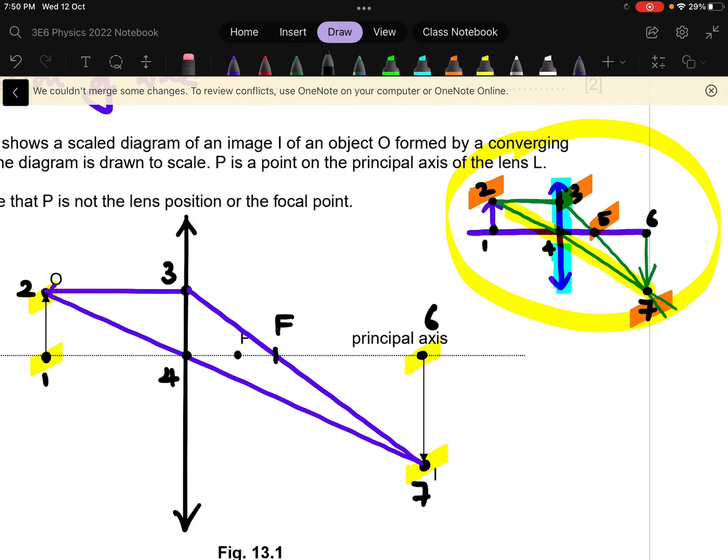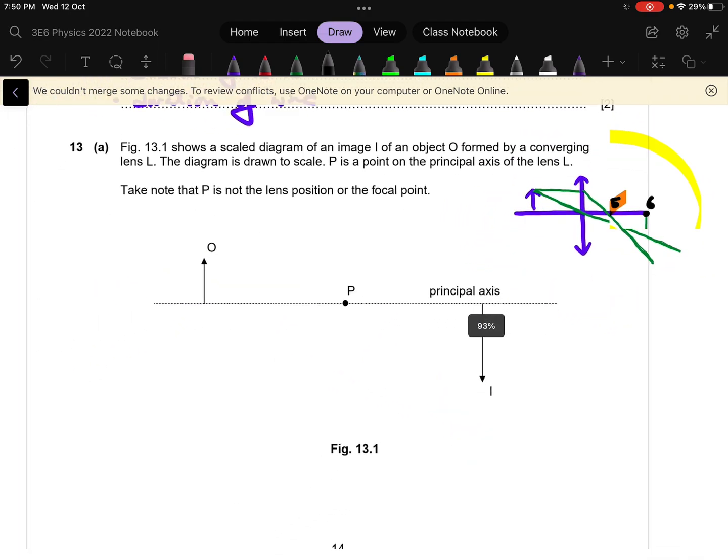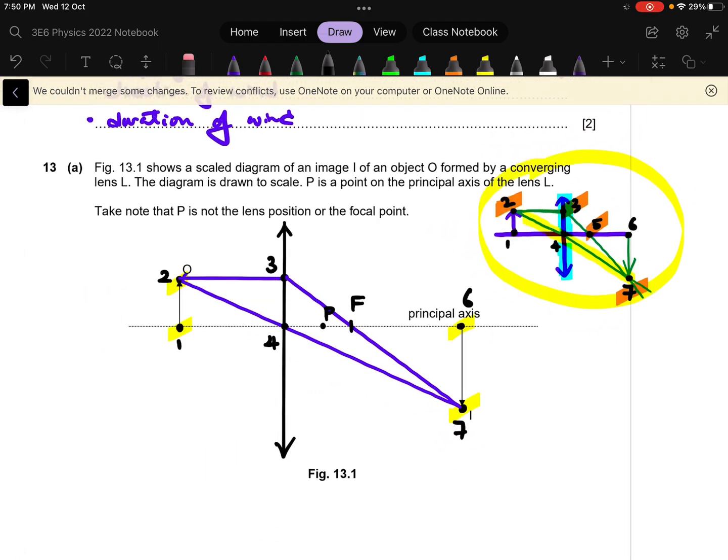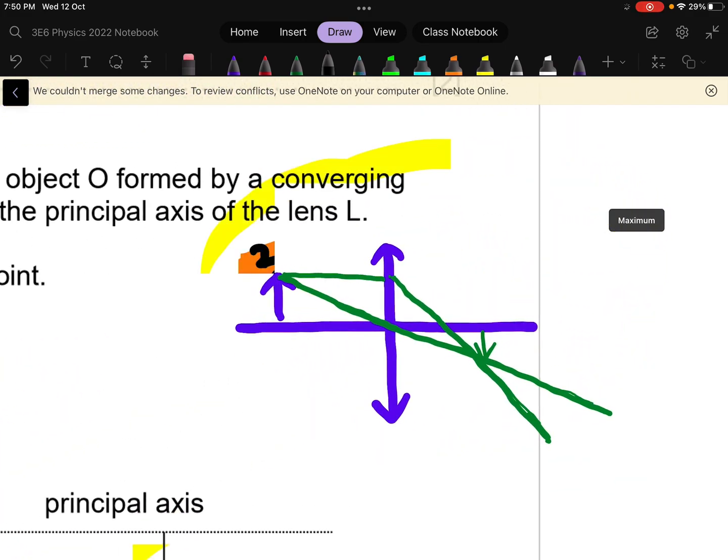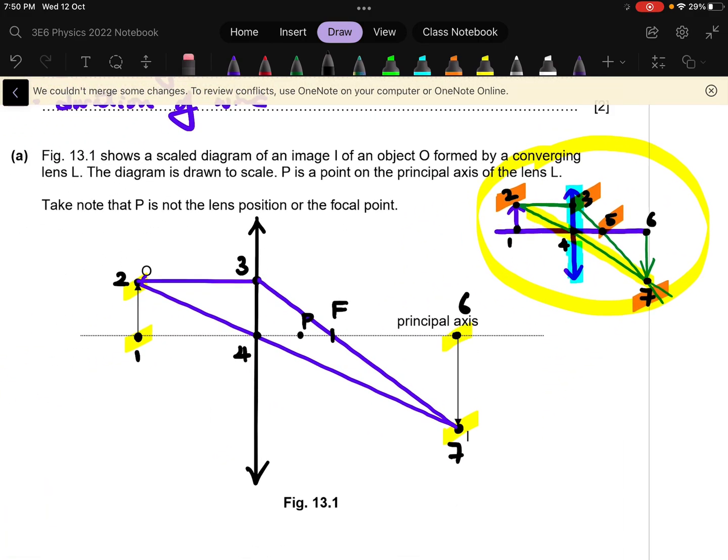So now I have my focal point, and I can see that this point P is just there to distract me. That's all. By doing this, I don't really need to memorize much or use my brain too much. I'm just comparing my standard model with whatever I have from the question. From the question, I have 1, 2, 6, 7, and I'm just using that to form whatever shape I have.